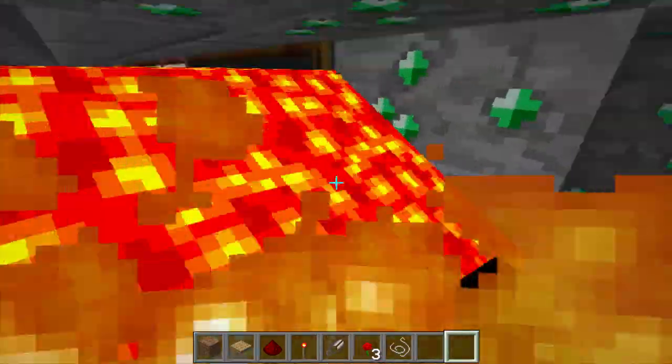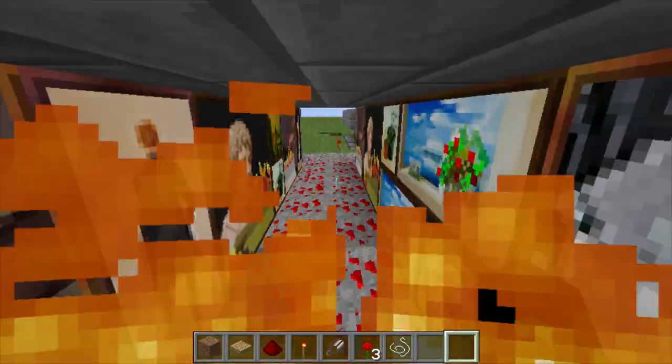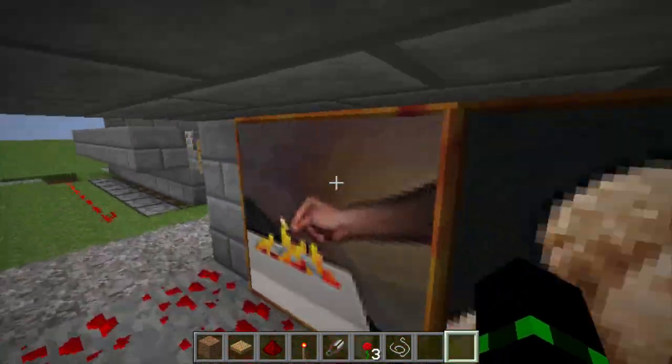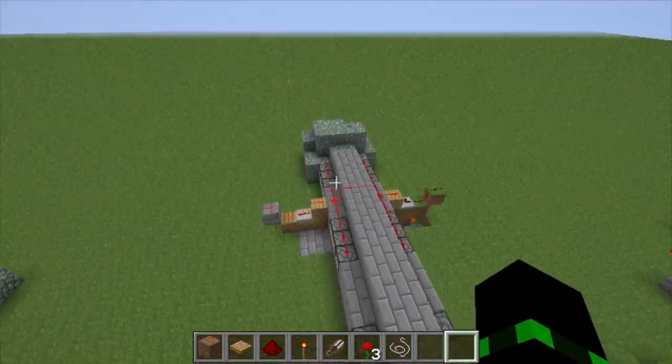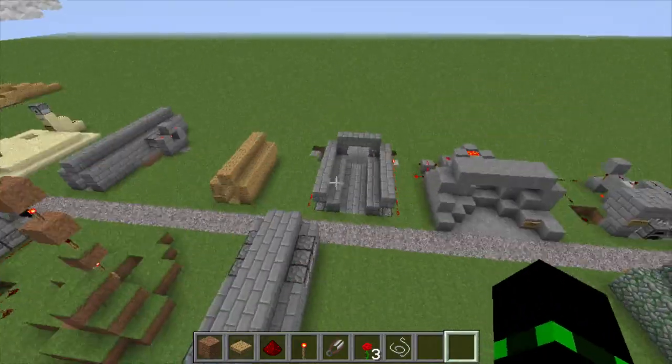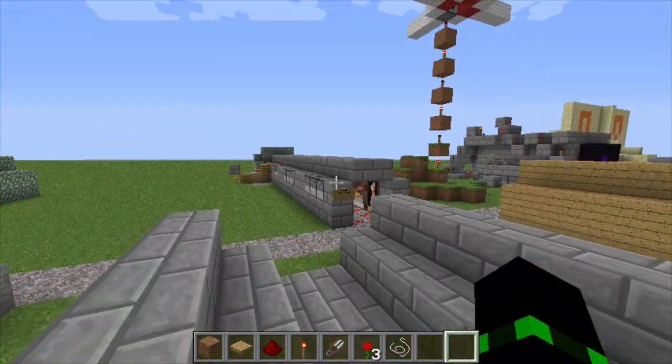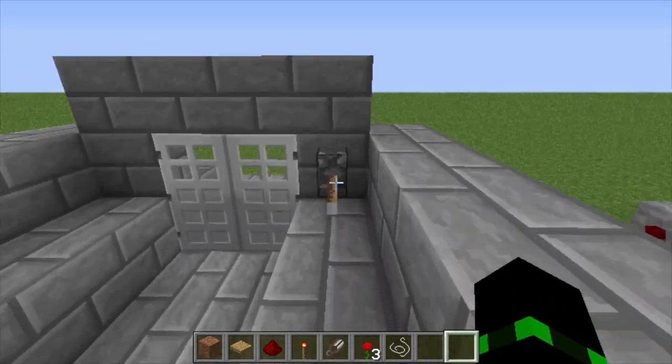So basically it was a room of emeralds, and you walk through it trying to get them, and then you get trapped between two rows of lava, three blocks apart, and you're trapped in there until the lava slowly flows in and kills you. That was a really fun one, but it didn't work. But that's basically how it worked. How was it supposed to work?